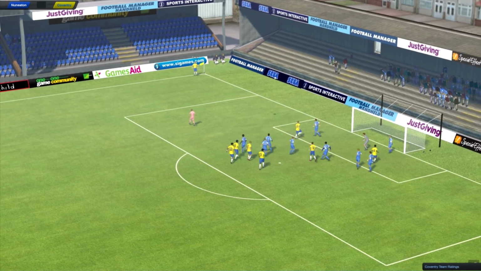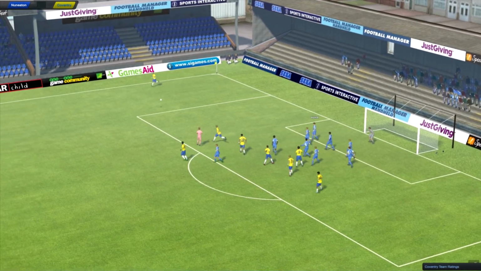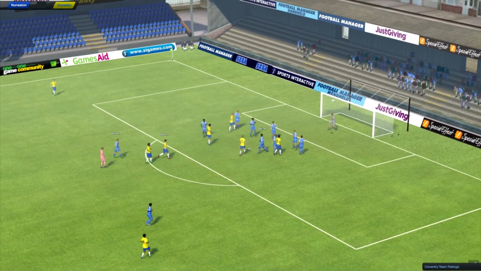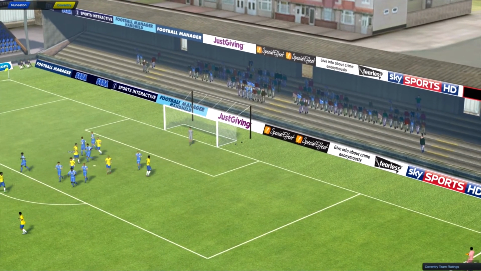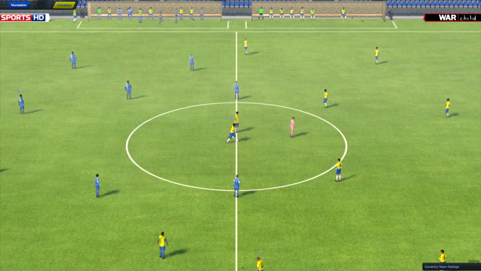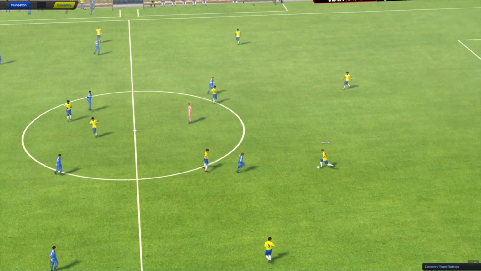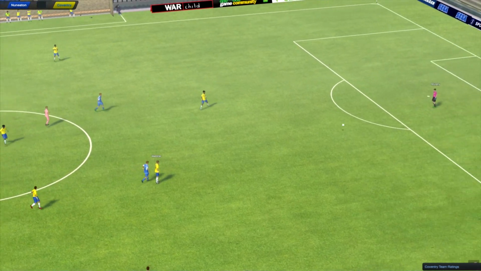Fleck from the corner. Comes in to the middle, and Walker heads it away. Again crossing very quickly. Manset volley. Oh, what a shot from Barton. Nearly had it. And 2-0 it is at half time. Coventry leading this one over Nuneaton.